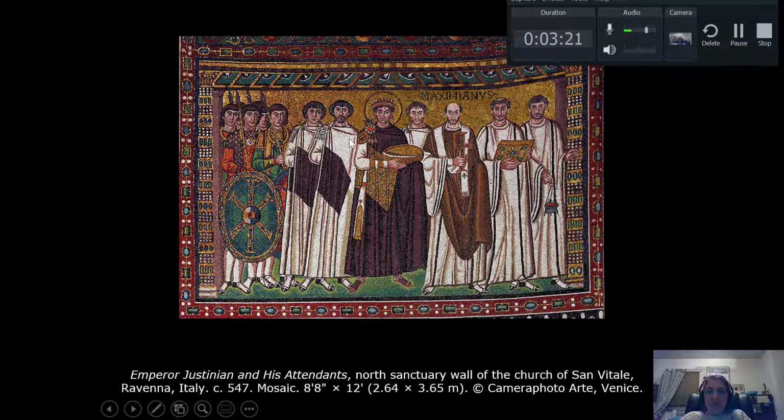We have Justinian in the middle, and he is shown with a halo. So he's shown again being like the divine one that God has chosen to rule the empire. This has been shown again and again and again throughout the art we've looked at. He holds the bread here, a loaf of bread, indicating the Eucharist.